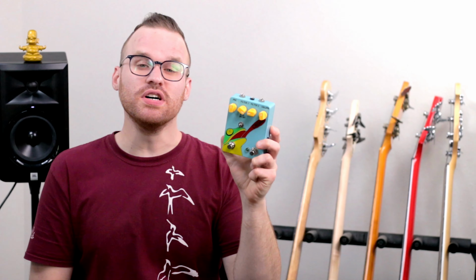This is the Croak from Fuzzrocious Pedals, and it's an expressive double filter fuzz that has so many just insane, out there and crazy tones that are ready to be unleashed for your creativity. And it's something that's truly out there, and man, is it awesome.